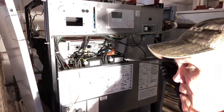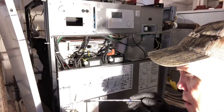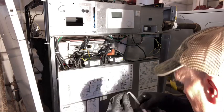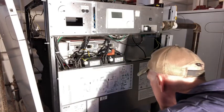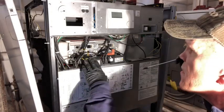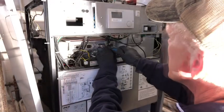That's your flame rod. A flame rod lasts forever. Just keep them clean. Sometimes you gotta clean them up. As long as your porcelain doesn't crack, you're in good shape, and as long as they don't warp and bend in a bad direction. But since we're at this point, we're going to replace everything. That way I know what's in it.